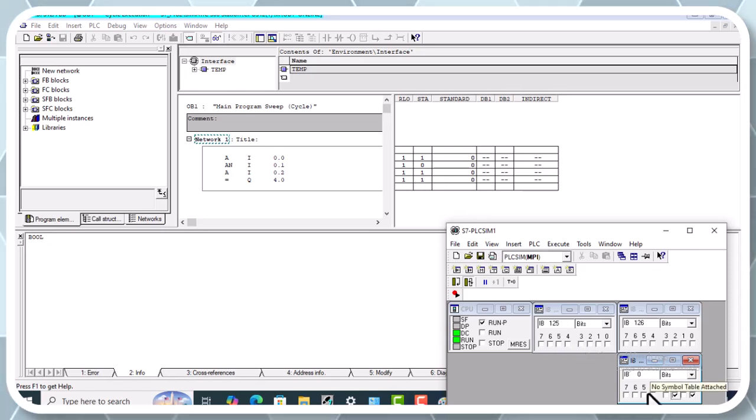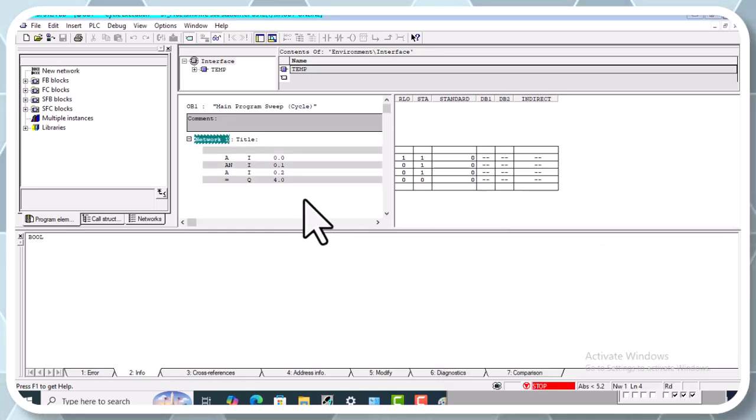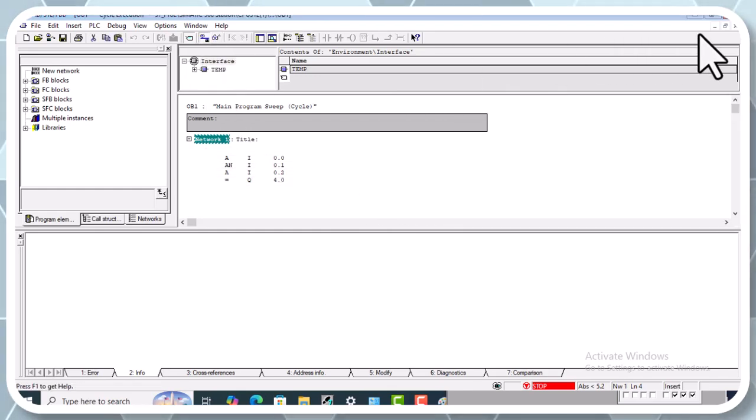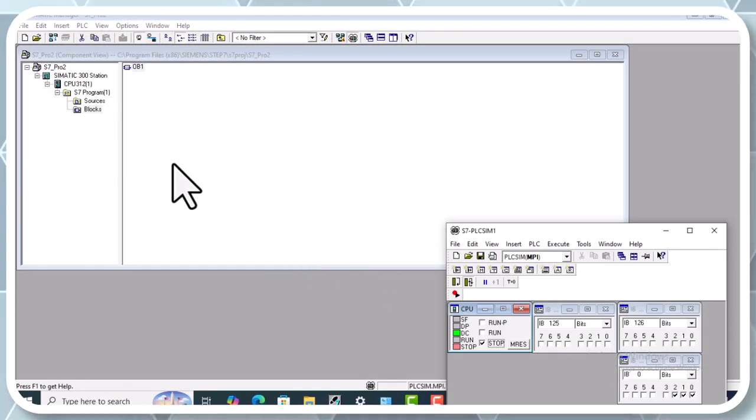And if we want to switch off this operation, we must assign 1 to our 0.1. Now you see that the result of our logical operation is equal to 0. Let's stop it, and I think we can write another instruction.